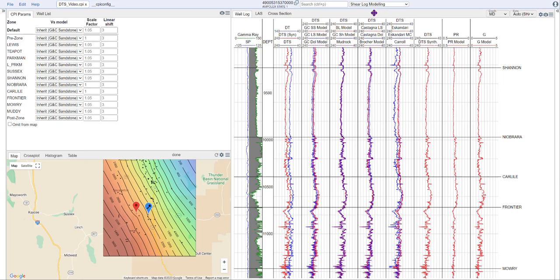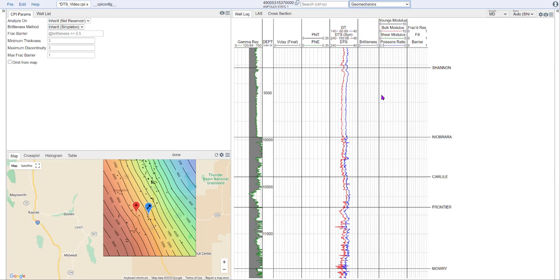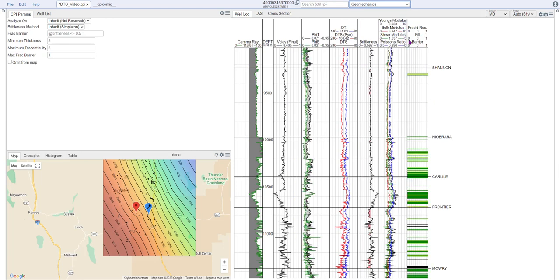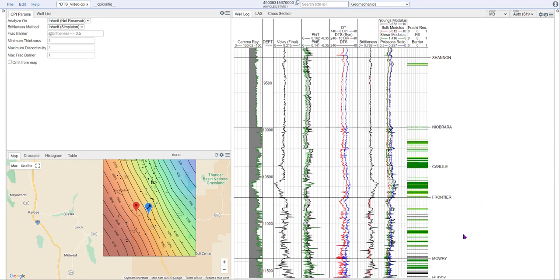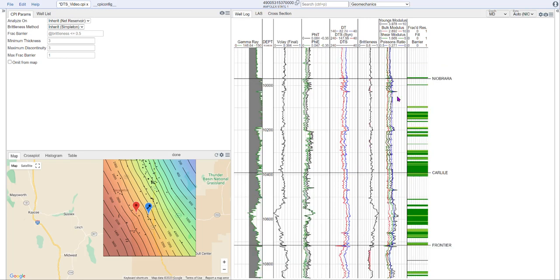So we get that synthetic shear, then we calculate our geomechanical properties such as Young's modulus, bulk modulus, shear modulus, and Poisson's ratio. And we can evaluate where there might be frac barriers in this well, which zones might be more amenable to fracking, and use that to help guide ourselves when we're designing the completion.